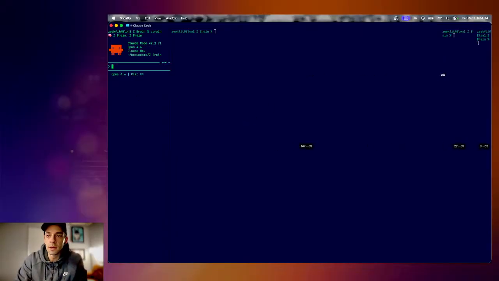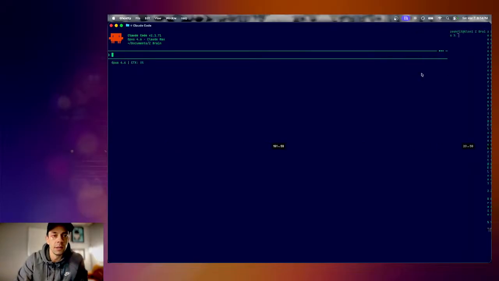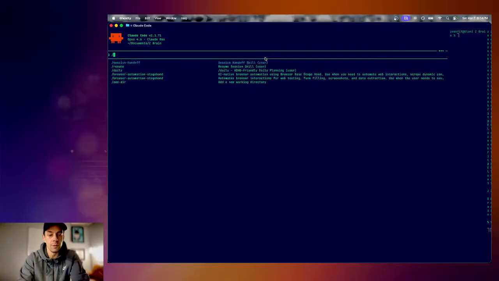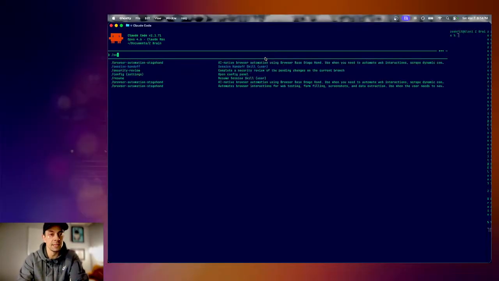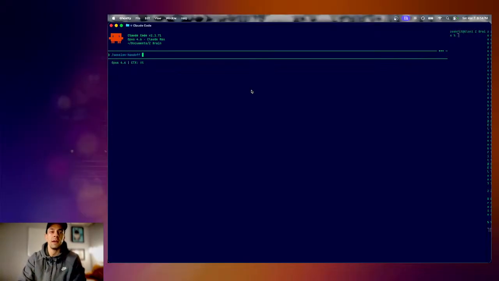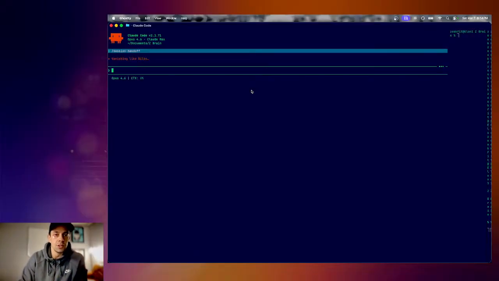Ghosty just totally respawned on me, which is exactly why you control your context windows. Okay, so let me show you it from the other side. So like I said, you do /session handoff, okay? That skill then asks you questions. I'm gonna do it in a blank one so I can show you the questions it asks.